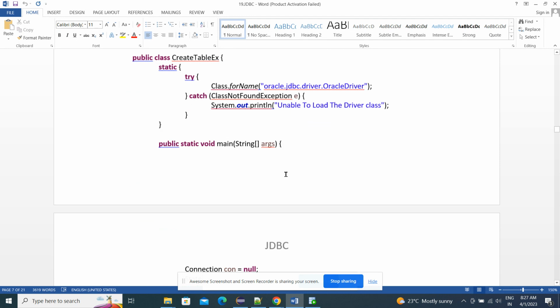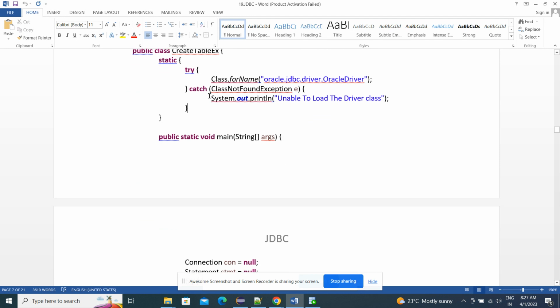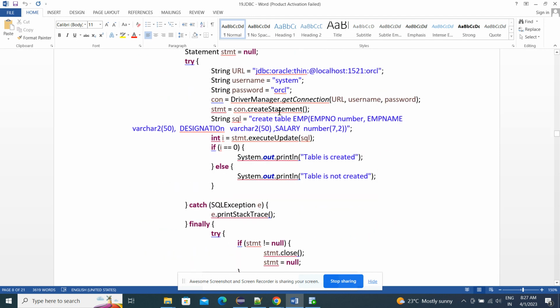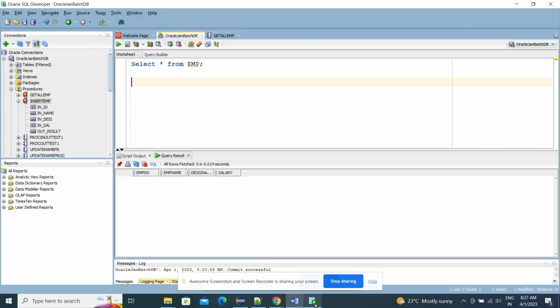Let's start this example. Just now we have seen creating a table: create employee table with employee number, employee name, designation and salary. This is just a created table. Now let's say I want to insert some data. So how can we insert?